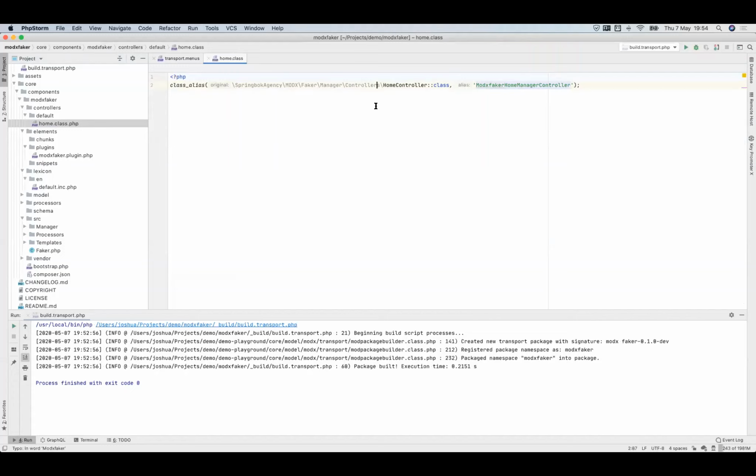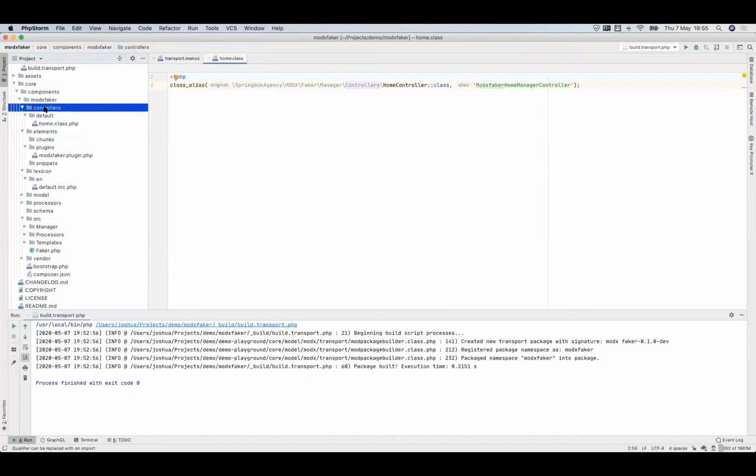It will look for this class in a file based on the core path of your extra, which is, in my case, core components MODX Faker, then controllers. MODX managers have themes. The only theme I know is the default theme.